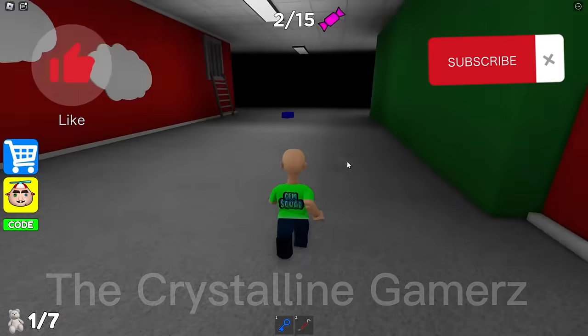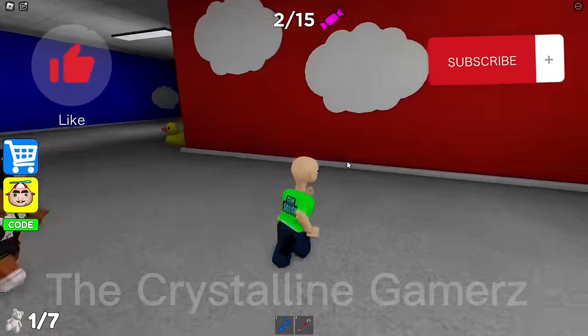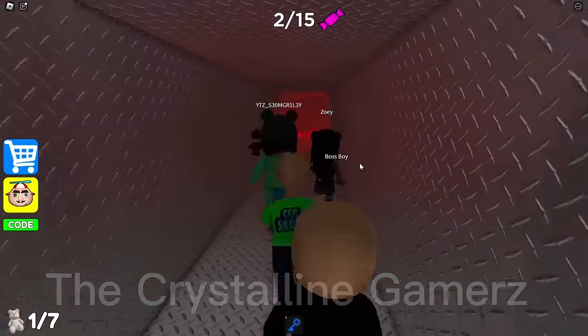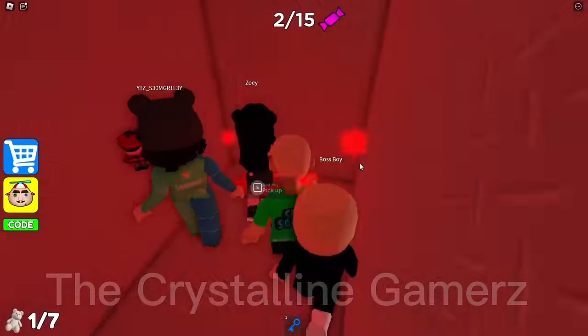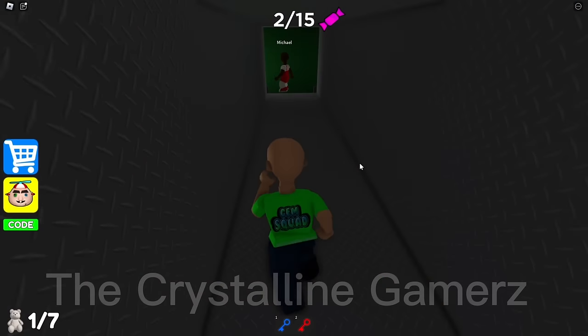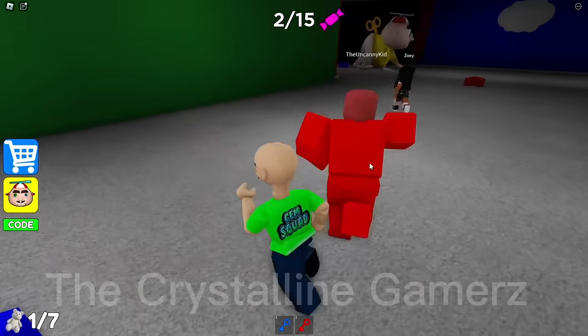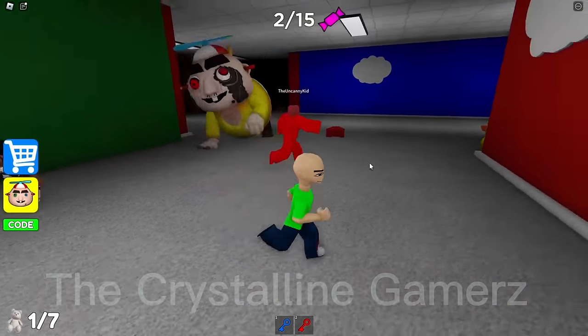Guys, avoid that baby. Guys, quick. It's up here. What's in there? It's the red key. Now we have to find the red door. It must be on the other side of this building. Guys, let's go. Oh no, turn around. Turn around.